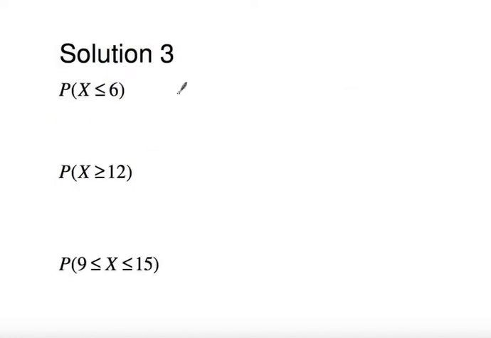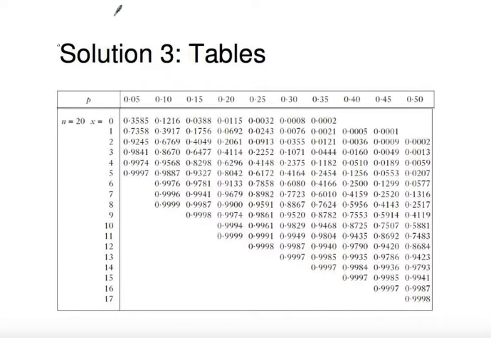Probability x is less than or equal to 6. It's a nice straightforward one to start off with. So let's go to the tables. I'm going to use a highlighter pen. Let's use yellow just so I can highlight things. We said the probability of success is 0.4. So the column that I'm looking at is right up to the yellow here. What I'll do is I'll use a green pen to rule across just so we can see the values. Now I want to do the probability x is less than or equal to 6. So I'm looking across at this row here. And so the value that I'm looking at is this one at the very end, 0.2500.